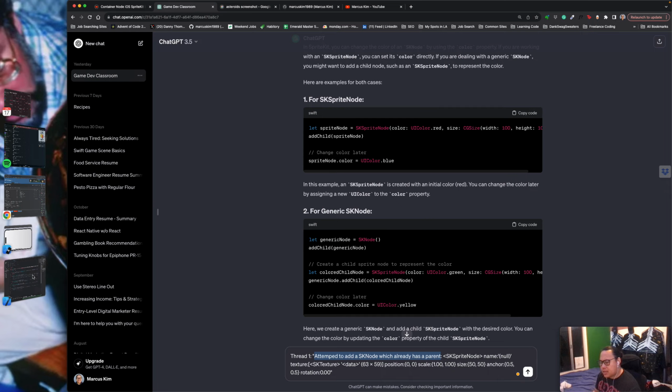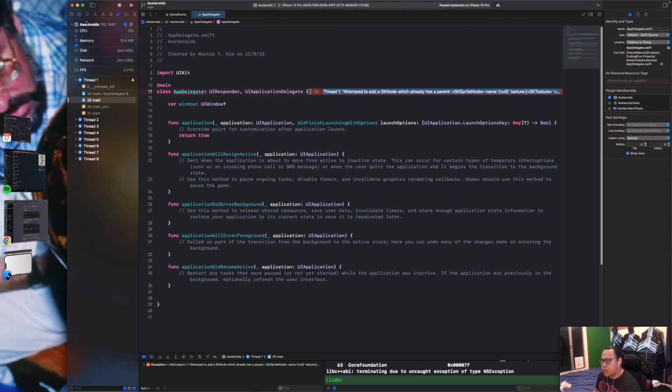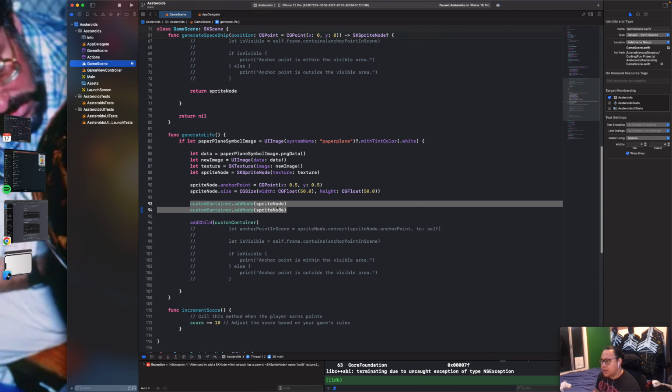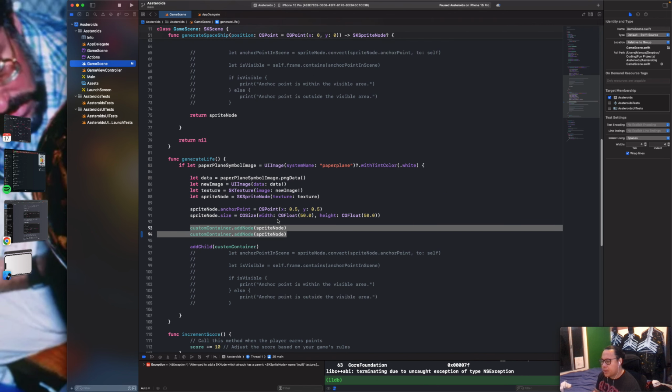So that kind of makes sense if we look at our code again. If we go back to game scene and observe the call that we're making up here, sprite node, we're actually calling this same function with the same sprite node. So this sprite node that's declared up here, we're inputting it twice, once in this call and then the subsequent call right after that.